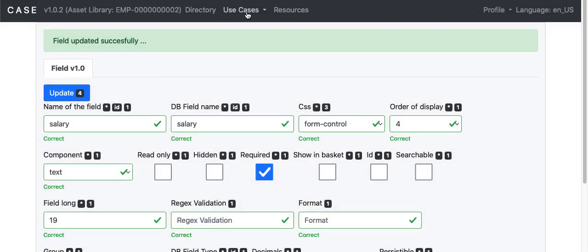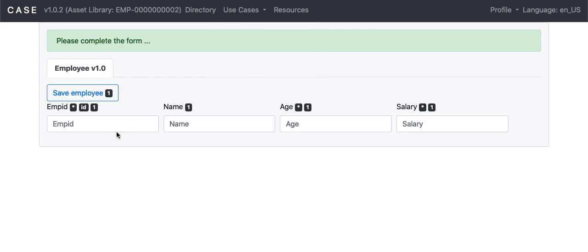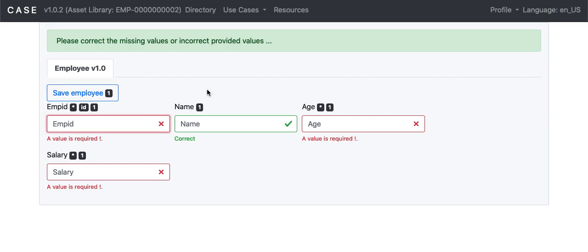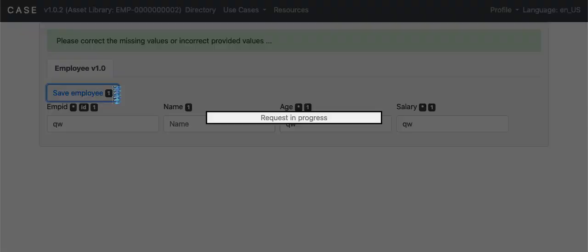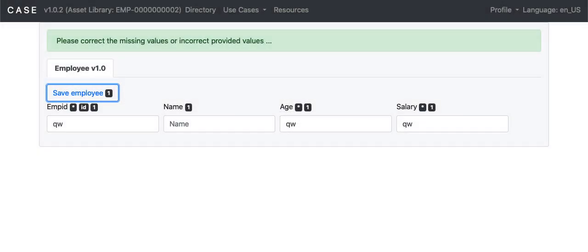Also, I'm going to show you real quick what happens when the required validation is fulfilled, but we are trying to insert wrong values, non-integer characters into an integer field. We will get errors stating an integer is required instead of those provided values.